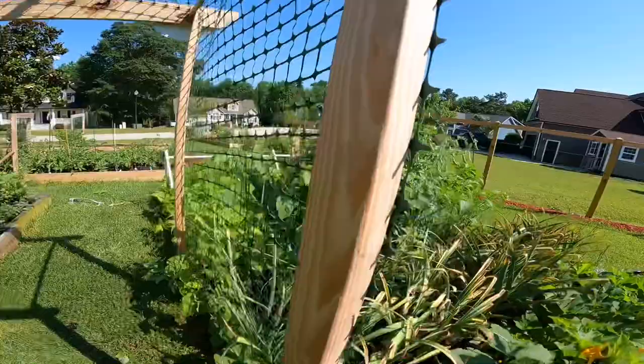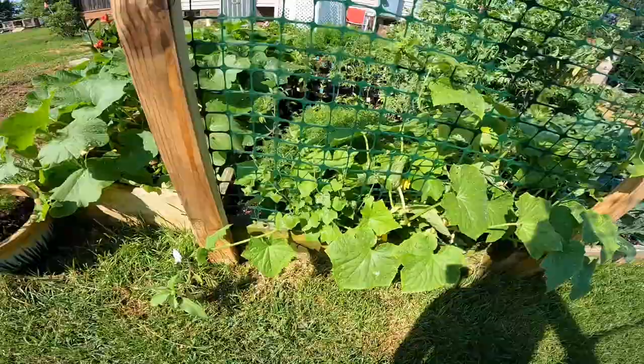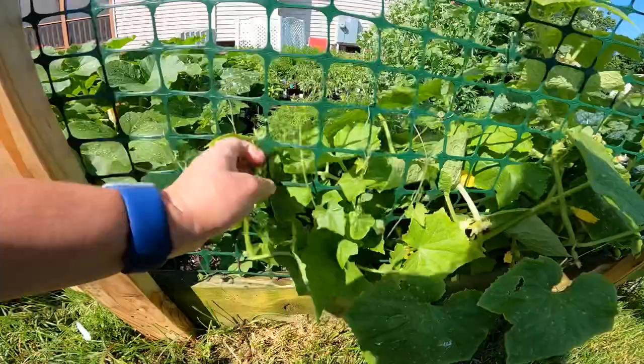Right here our loofah is starting to climb. Look, we've even got a little baby loofah — hello baby loofah! We've got our gherkins going a little berserk over here too, that's exciting. And our cucamelons — I thought the gherkins were going to take them over but they're coming through. I feel like I should probably put this little guy up so he doesn't eat my sunflower and take over.